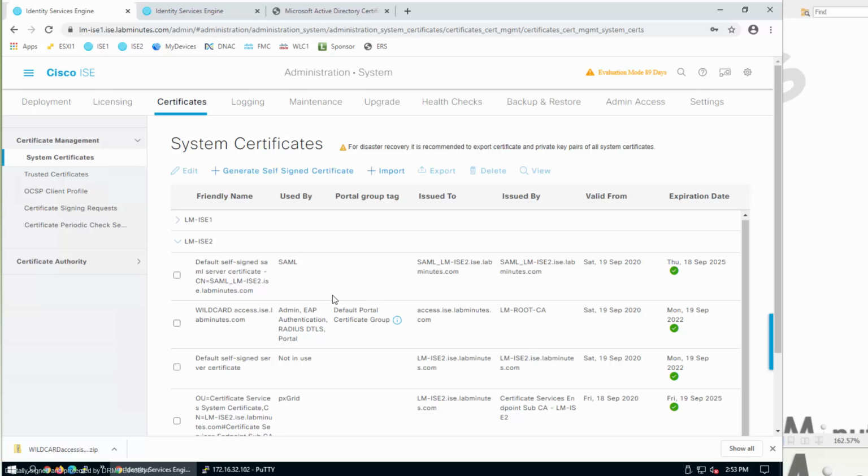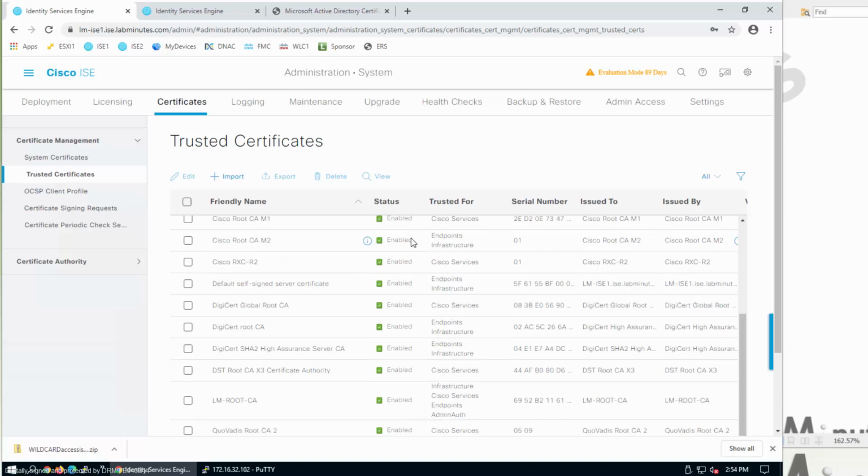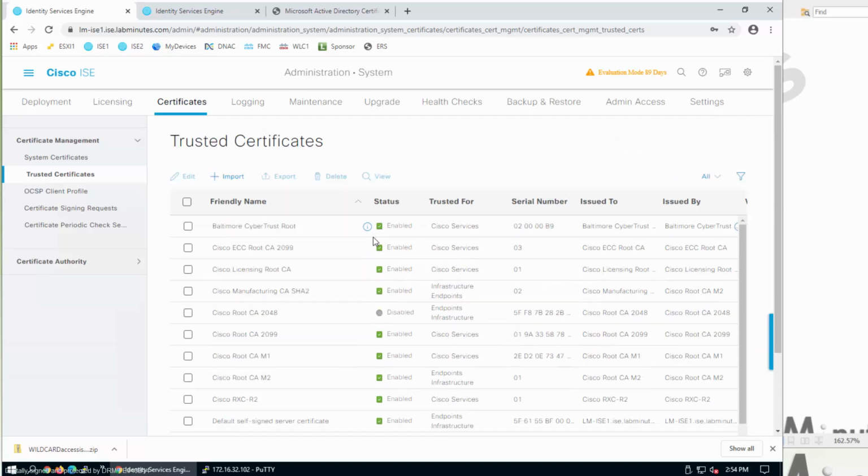Okay, so all the actions, renewals, import, or anything for the secondary or subsequent nodes should be done on this guy right here. As well as any additional trusted certificate that's imported to ISE, it will get distributed to all of the nodes in the deployment as well.